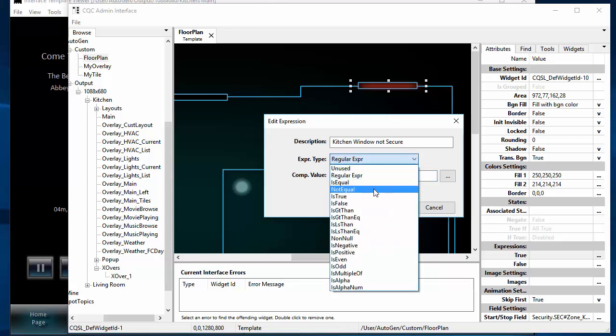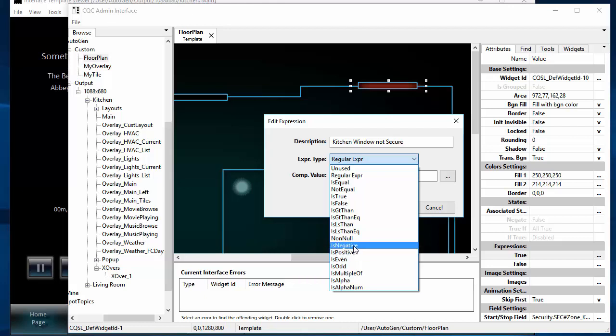There is equal and not equal. These are true and false. So similar to what we've already seen, is the field true, is the field false. We have numeric comparisons, greater than, equal, less than, equal. So these take a numeric field and you provide a comparison value with it. It has to be a number, and it will compare them. And the expression is true if this particular relationship is true. Non-null means that either it's a number and it's non-zero, or it's a text value and it's not empty. So that can be useful in some cases.